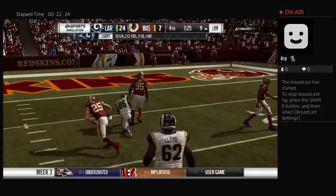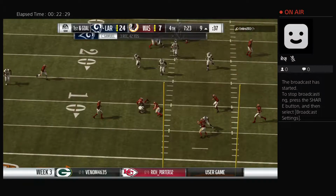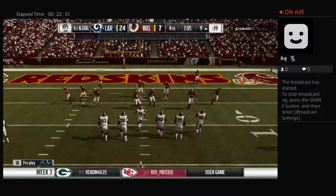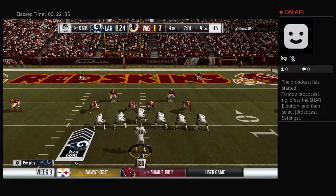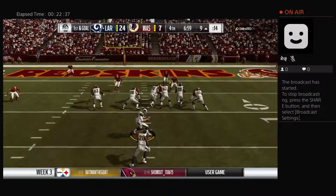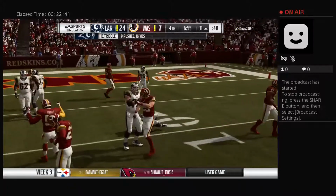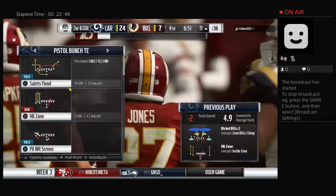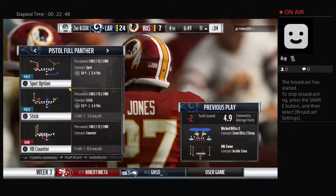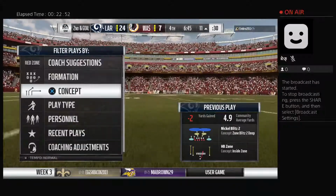Throwing the slant pattern here, complete. They're able to convert on 3rd down, and that sets up a 1st and goal. I don't want to make a story where there's not one, but he threw the 3 interceptions last week. Looked a little uncomfortable. He looks much more comfortable today. Yeah, just 1 pick so far, and his team leads. So now they can play complementary football, meaning if he takes care of the ball and his offense is humming along, the defense doesn't have to be out there as long. He's taking care of his guys on the other side of the ball. They're enjoying a 4th quarter advantage.